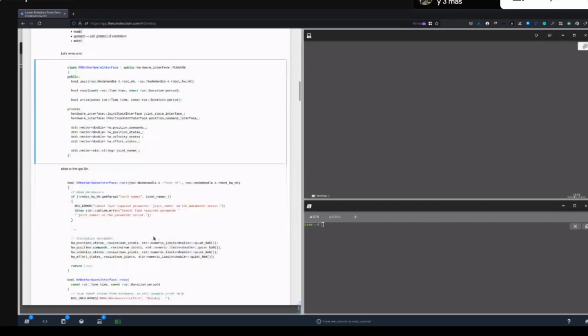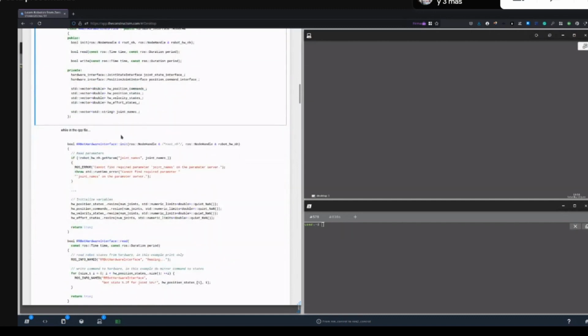And this leads us directly to the CPP file. The first thing we are doing is reading parameters. In this case, just exemplary showing reading joint names. We are actually enabling in this example users to arbitrarily determine the joint names used for their robot. Of course, these joint names have to be then propagated through the whole system. You have to keep your names, of course, the same all around. Then you would initialize your joint handles, and of course also initialize variables, and not only initialize them, but reserve memory for them.